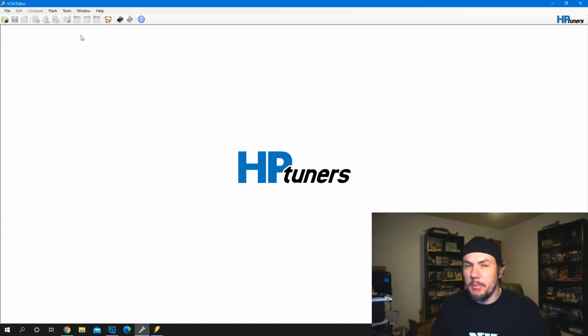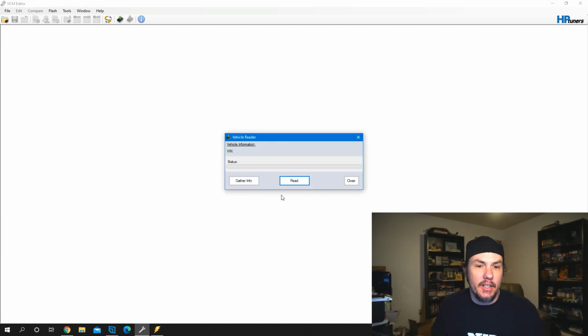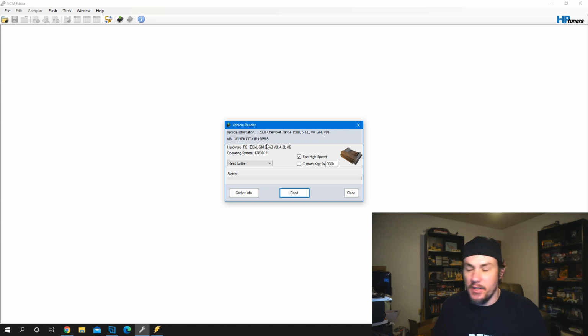So if you're connected up to your vehicle for the first time, we're going to go ahead and open the editor, hit the read vehicle, and we can gather info. It should connect up. We'll see if we can see our ECM. There it is. We got a P01. Thought it was a P59. Turns out it was a P01. We'll go ahead and read this thing in, and we want to do read entire. This is a PCM, so the engine controls and transmission stuff is all on the same module, and that's pretty standard across the Gen 3 platforms.